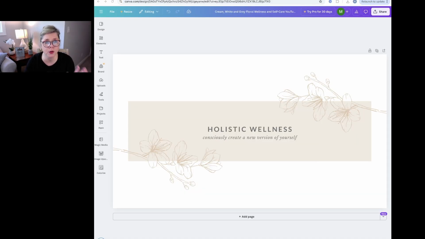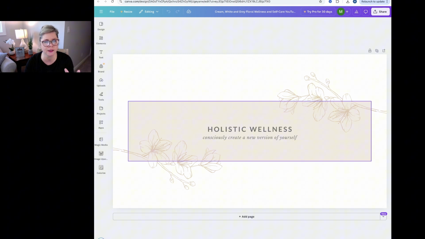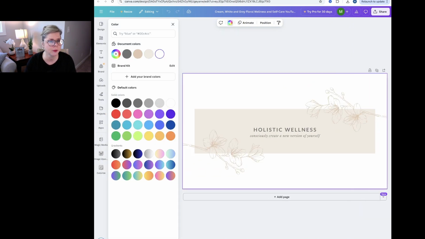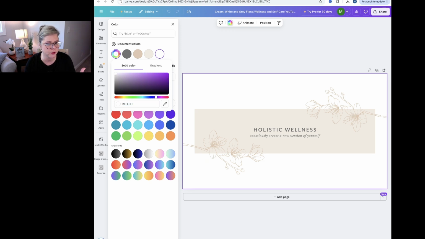Now remember, in Canva, if you've never done Canva before, it's really easy. You can't mess anything up, honestly. In this template, everything is a box. Just look at the different boxes here. See, it highlights it when you're working within that box. I would like to change the background color instead of white. I want to make my own color here. So I'm going to come over to the color spectrum here and just choose the color that I would like.